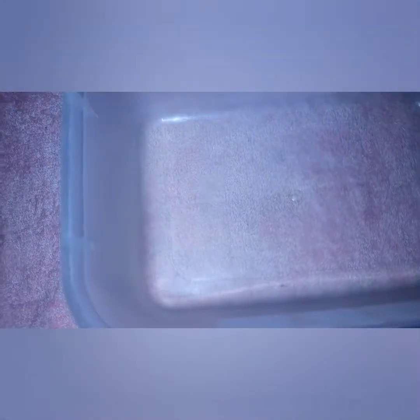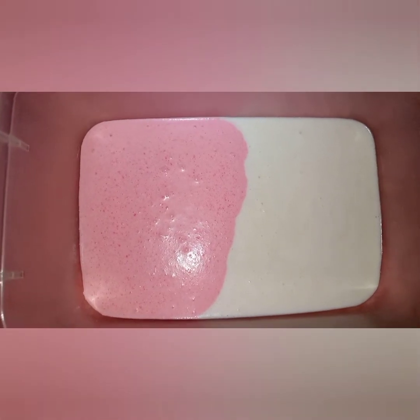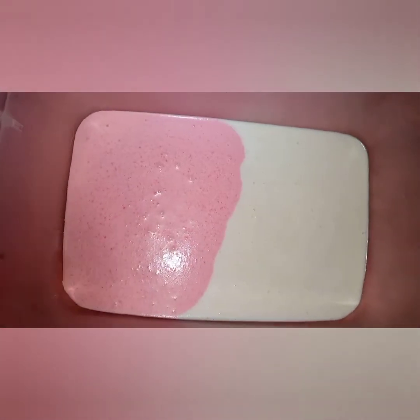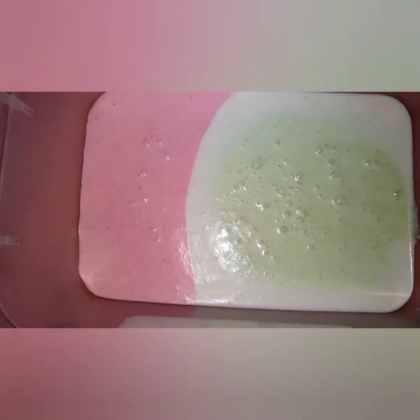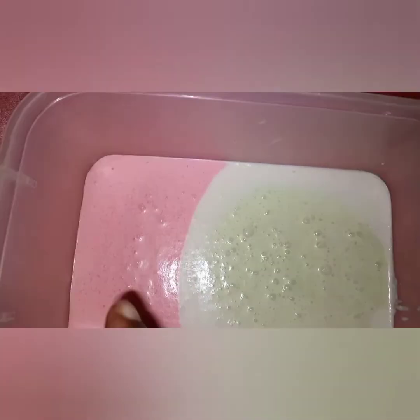To freeze, I'm going to use this plastic tin. I'll divide it — maybe cucumber at the center, chocolate, and strawberry. The strawberry and chocolate have occupied the bottom of the tin, and I'm going to add the cucumber at the side. The cucumber is in the center, chocolate in the middle, and strawberry around it.